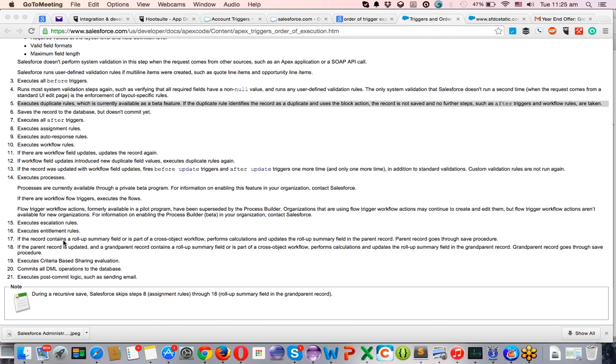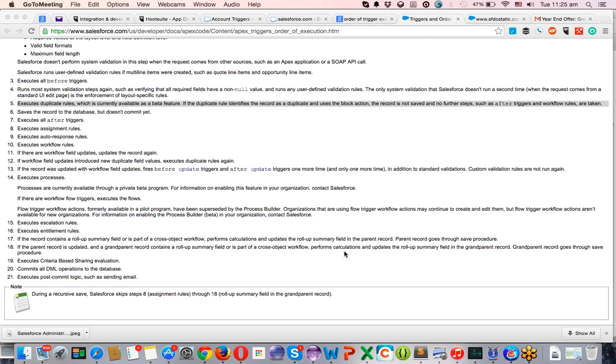And if the record contains a roll up summary field on its parent object, yeah, it also counts. See, the parent object goes through the same procedure. It updates the value with the child objects you are inserting, and it saves the value in the parent object. And the parent record is updated, and the grandparent record that contains a roll up summary field is also updated because of this record only.